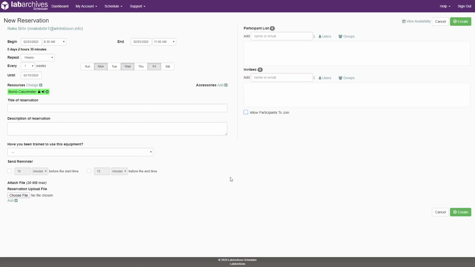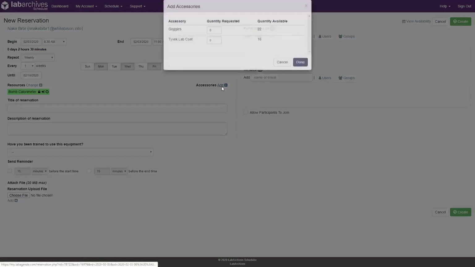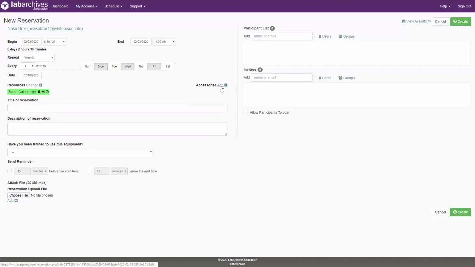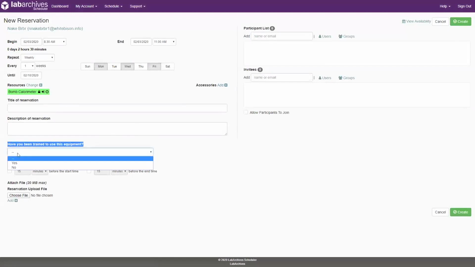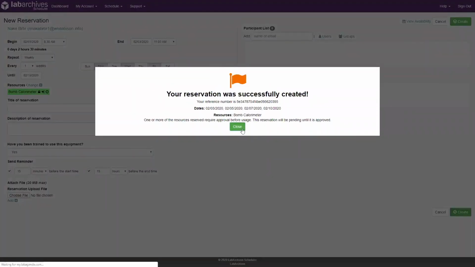For more information on check-in, check-out, reservation approval, or any of the other features that were just mentioned, please see our online documentation. If you are a premium user, there may be additional fields you can use on the reservation screen, including accessories and any custom attributes that your administrator may have set up. Finally, premium users also have the option to set up email reminders that could be sent to participants shortly before a reservation begins. Once you click Create, the reservation will show up as a new block on the bookings page.